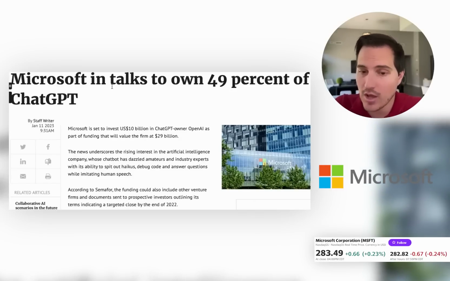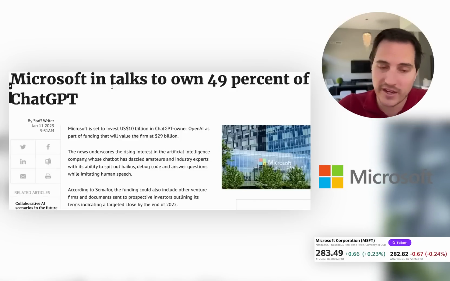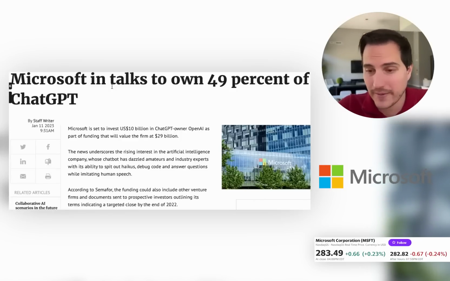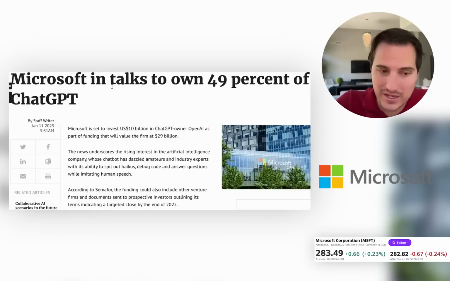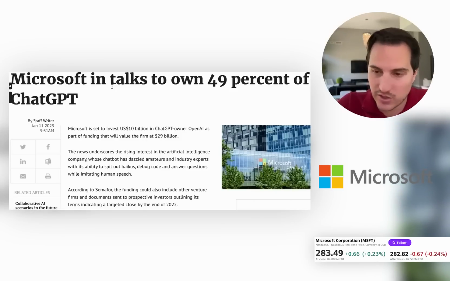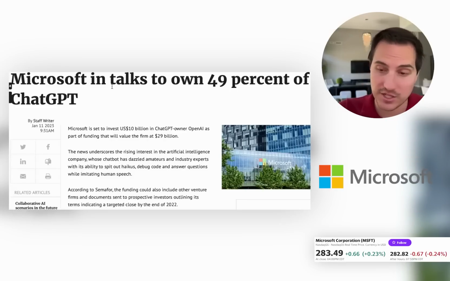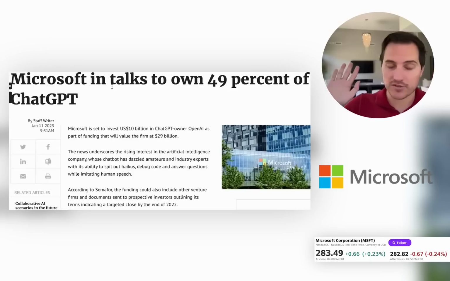I mean, there's a lot of thought that ChatGPT long-term could be the next Google. And if Microsoft owns almost half the company, and you could run the numbers on that, if they become the next Google, we'll see if that happens, right? But they have a long runway ahead of themselves, right? And that's an incredible opportunity for Microsoft. And so when you look at a stock like Microsoft, I don't know if it's really as expensive as people think, right? And if this stock went down 10, 20%, I would actually probably consider buying a position for myself, which I've never actually owned Microsoft stock in my life.